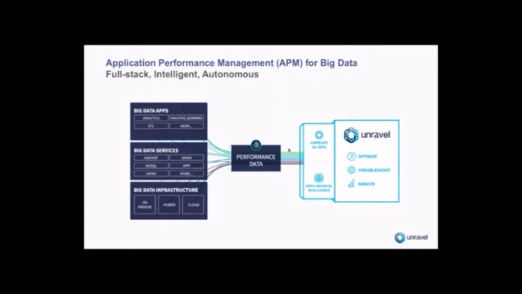And we do all of this in a very non-intrusive fashion. We sit as part of a cluster. A typical Unravel deployment requires an Unravel server that you deploy on an edge node, and we deploy the Unravel sensors, which are very low footprint sensors that get deployed on your cluster, and that collect all the information as these applications are running and feed that to the Unravel server, where we do our correlation. So think of Unravel as a smart AI bot that is sitting out there observing everything from the application perspective, and then giving you tuning recommendations on what needs to be done from the application perspective and the cluster perspective, and then we can apply those recommendations in many cases if you give us the right permissions.